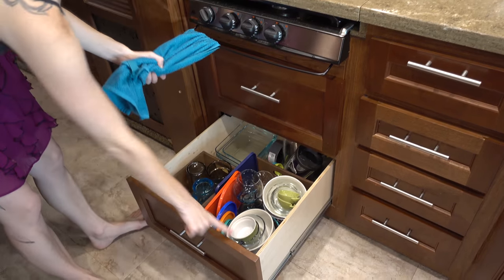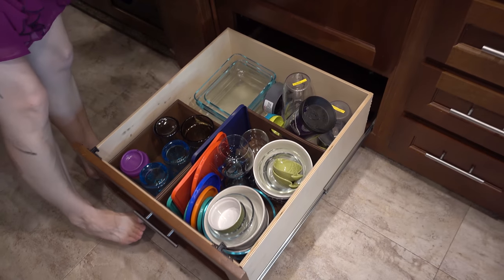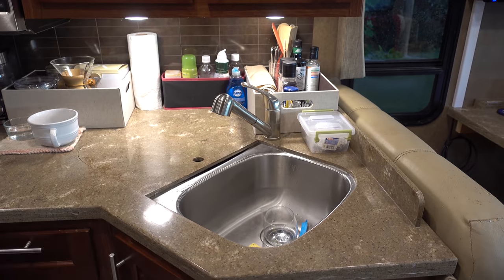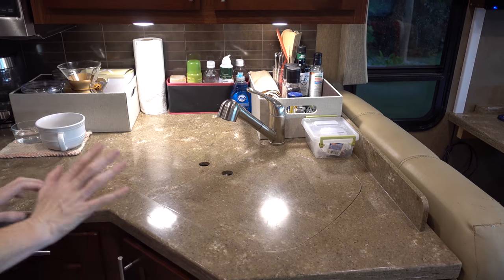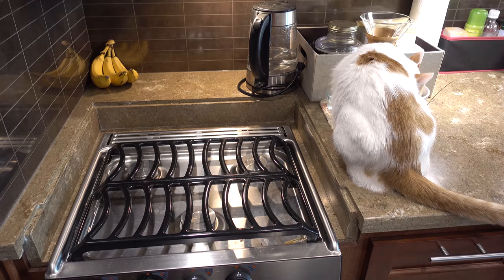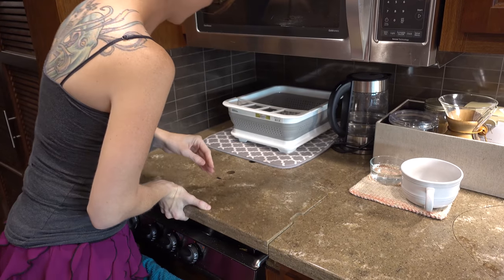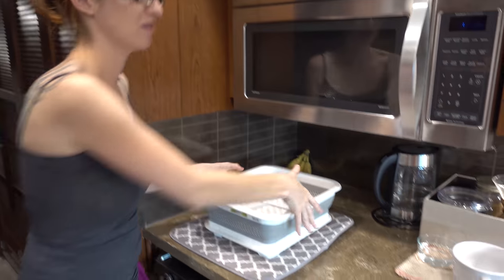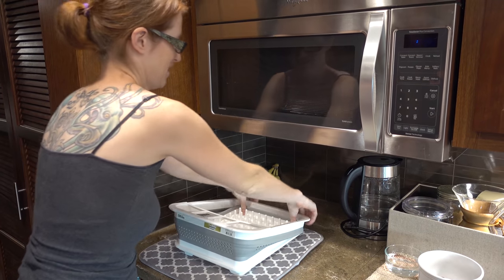The drawer underneath needed two hooks, so we added an extra hook. It holds a lot of glassware — our bowls, cups, some Pyrex, a Baltimore Ravens mug. Let's go ahead and open up the countertop: the sink hides underneath. It is a double sink with two sides. They stick really nice — don't vibrate, don't make any noise. This is a full acrylic countertop that matches the table. And then you have a three-burner stove hiding underneath, which is also lovely. We actually purchased a couple little space-saving things — this one can collapse and go in one of the drawers when needed.